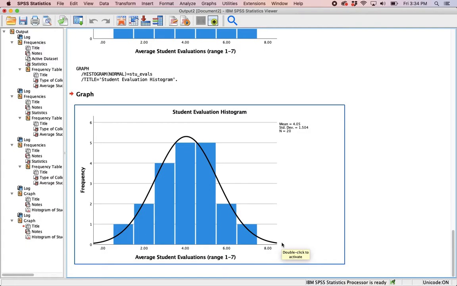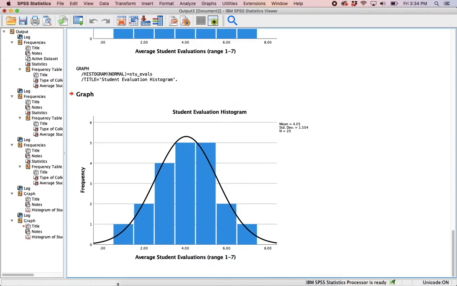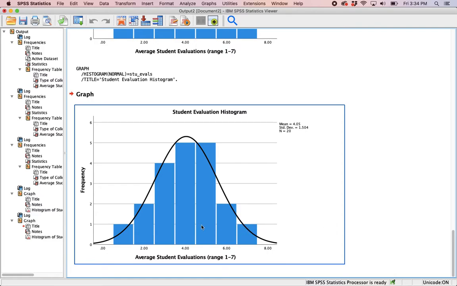This is something that I had you do on your lab assignment: take a look at the distribution of the variable, I believe it's GPA, impose that normal curve, and then make some evaluation as to whether the data follow roughly a normal distribution or whether they depart from normality because they could be skewed. By skewed, we're talking about non-symmetrical, and so that would mean that there is a tail that forms on one side of the distribution or the other. The ends of a distribution are known as the tails. So here we don't see any tails, right? But you might in yours. The other thing we can look at is whether the distribution is too skinny and tall or whether it is too flat and wide.